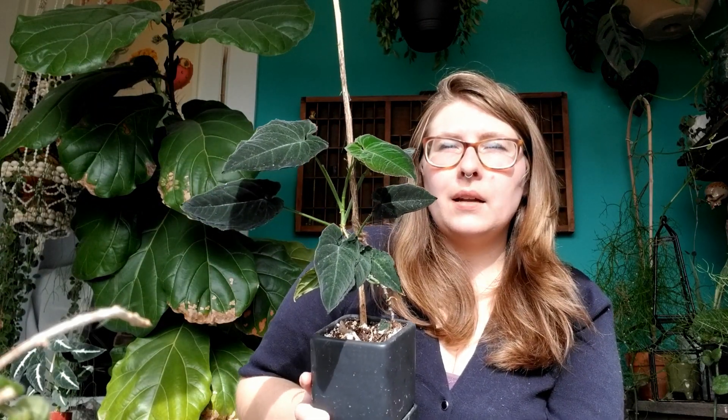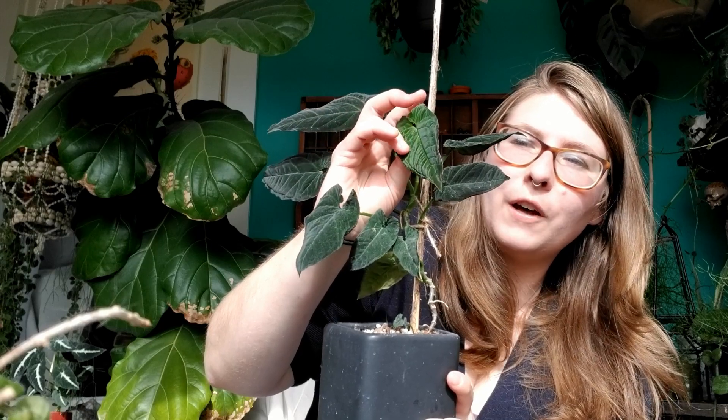I have some propagations — I took a top cutting a couple months ago and I think it's ready to pot up. I might put it in something bigger and add some cuttings around it for more fullness. I did move it closer to the bathroom window during summer and it got burned — I'm not sure if it was too intense too fast or if this species just doesn't like really high sunlight. When new leaves are emerging they almost have an ombre effect with velvety lighter green transitioning to darker black as it's exposed to light — such a cool effect.